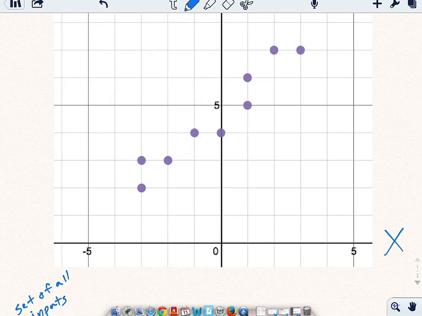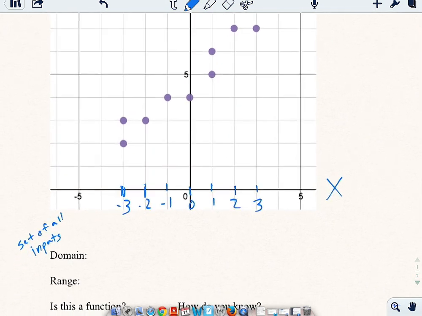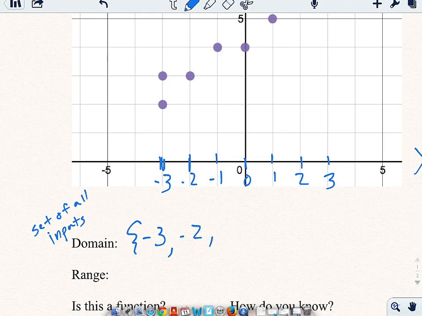So I see a point plotted at -3, so I'm going to make a mark there. I'll even write -3. There's a point above -2, above -1. There's one above 0. There's some points above 1, 2, and 3. And so I've listed out all the x values of these points up here, and by doing that, I've actually created a list of the domain. Those are all of the input values that are graphed. So I'm going to go ahead and use my set notation: -3, -2, -1, 0, 1, 2, 3. And I've got my entire list of the domain now.